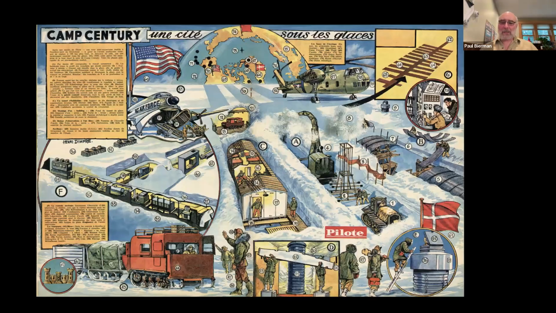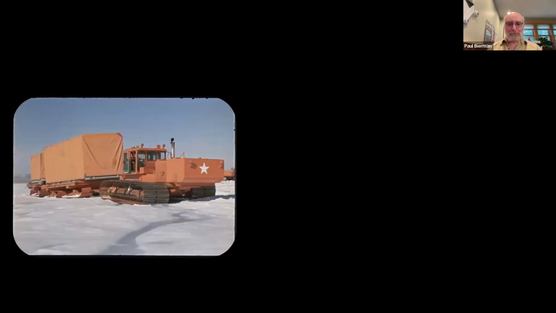This is a French magazine, a magazine for young adults or teenagers, view of what Camp Century must have looked like. It's a sort of fantastical view, but it shows a lot of the major pieces in here. It shows the over-snow transport. It shows the nuclear reactor. It shows the heated bunk rooms the men lived in. It shows the excavation of trenches here and the roof forms being put on, and then the escape hatches. So you can see all the pieces that went in to Camp Century from this particular piece of artwork.